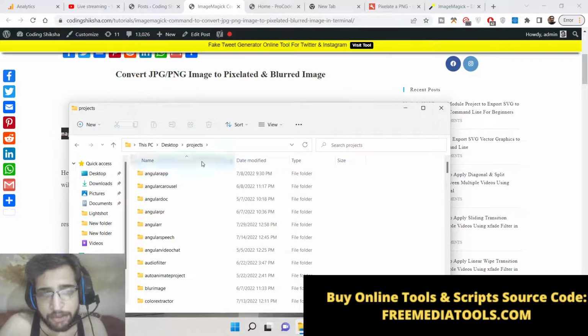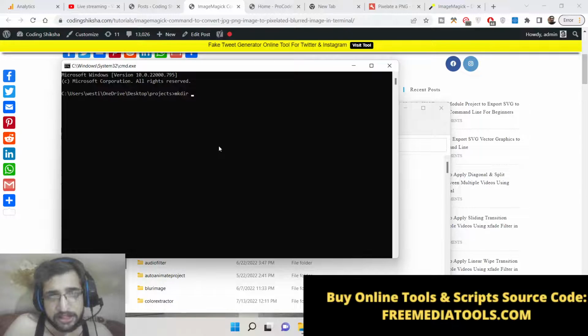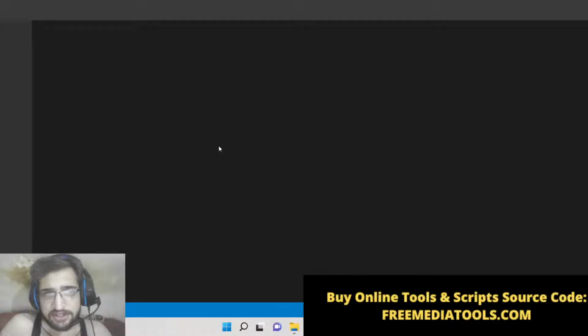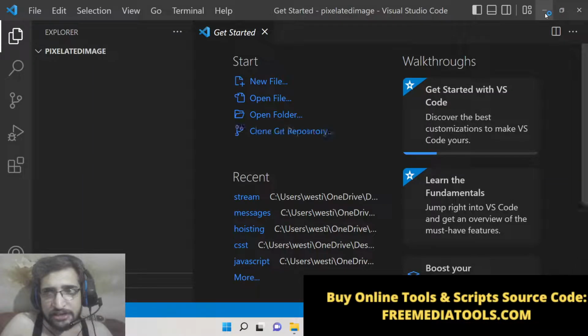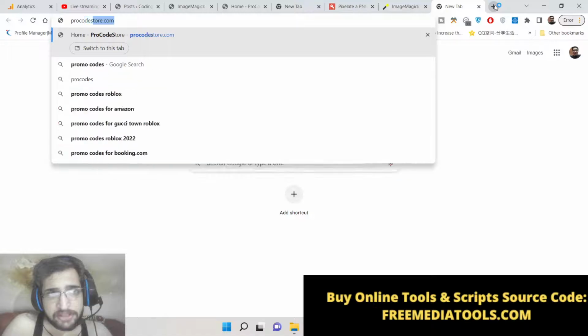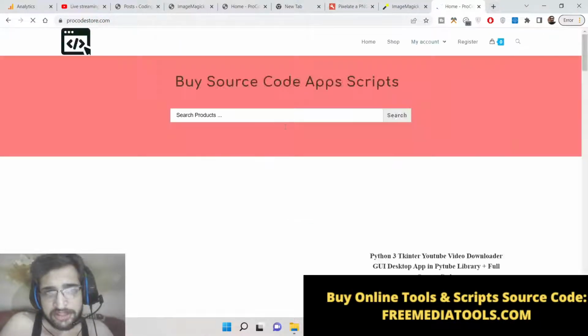Here we will create a simple directory. I will go to my projects directory and make a new directory, pixelated image. I will go into this directory and open it inside the Visual Studio Code text editor. Here, guys, you can download any image. Let's suppose I take the same image; you can take your own image as well.